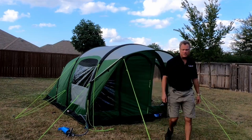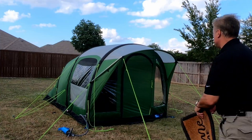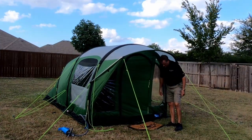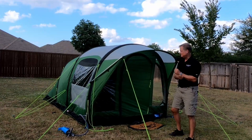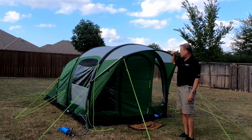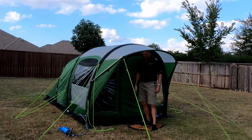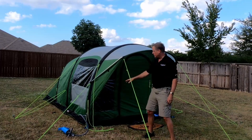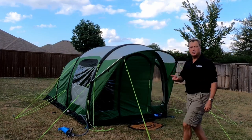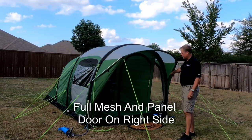Now you're pretty much ready to go glamping. The only last thing is to make sure you put out some sort of nice welcome mat to let people know you're ready for glamping. You can see this tent, what makes it so nice, besides structurally, I'm 6'2", so I can stand right here to the edge. You got beautiful clear windows on both sides. You've got a full clear window on that side, as you'll see in my other videos. There's a full mesh over there.